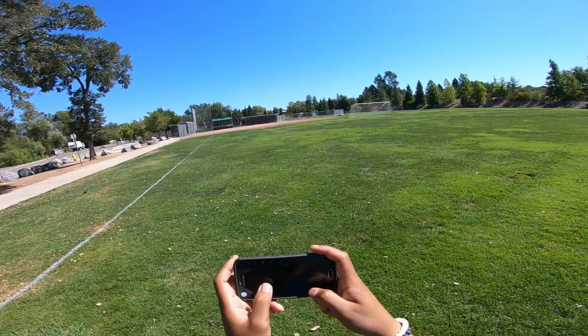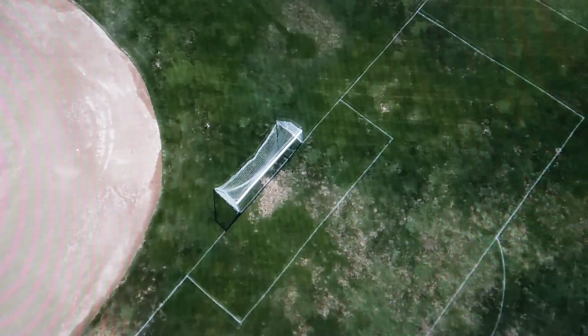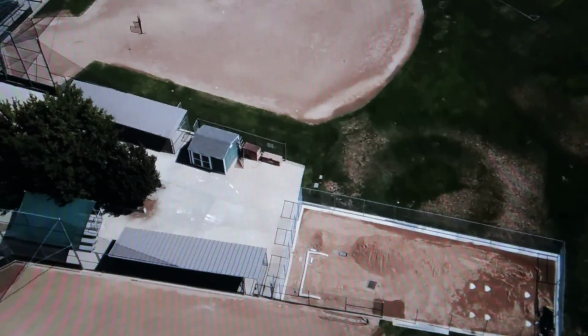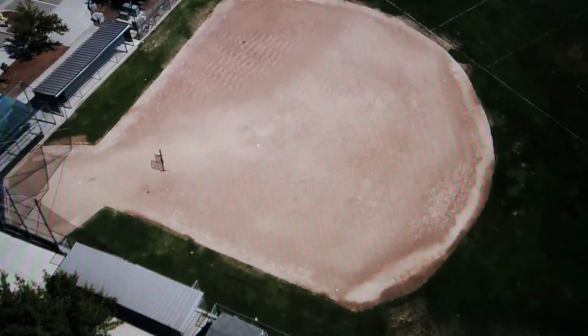So let's bring it down. Actually, let's fly around a little bit. Let's go forward. So you can kind of see, it's kind of shaky. I don't know how well you can see here. Let's go in the shade, maybe that'll help. So it's hovering currently, we're at 70%. Let's kind of go. You can see the nice dry patches of the grass here on this community park. It's nice because there's no one here.